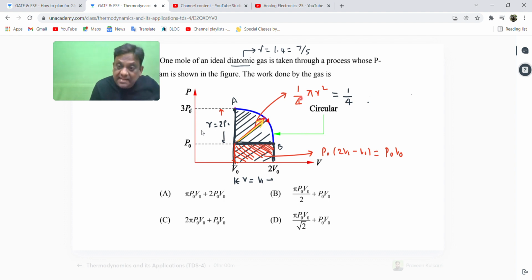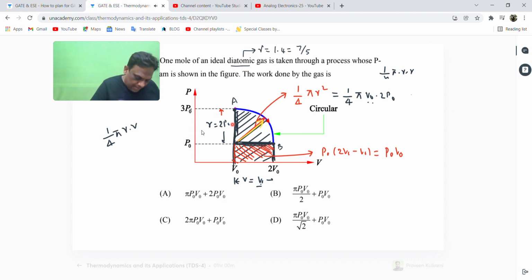Why 1/4? Circle है. तो ये 1/4 of circle है pi r. So answer is given in PV. So what is this length? V naught. Radius. Can I write radius as 1/4 pi r into r? Yes, this r is V naught and this r is 2p naught. आप लोगों को समझ में नहीं आ रहा है? All of you, are you getting? अरे यार 1/4 pi r into r.